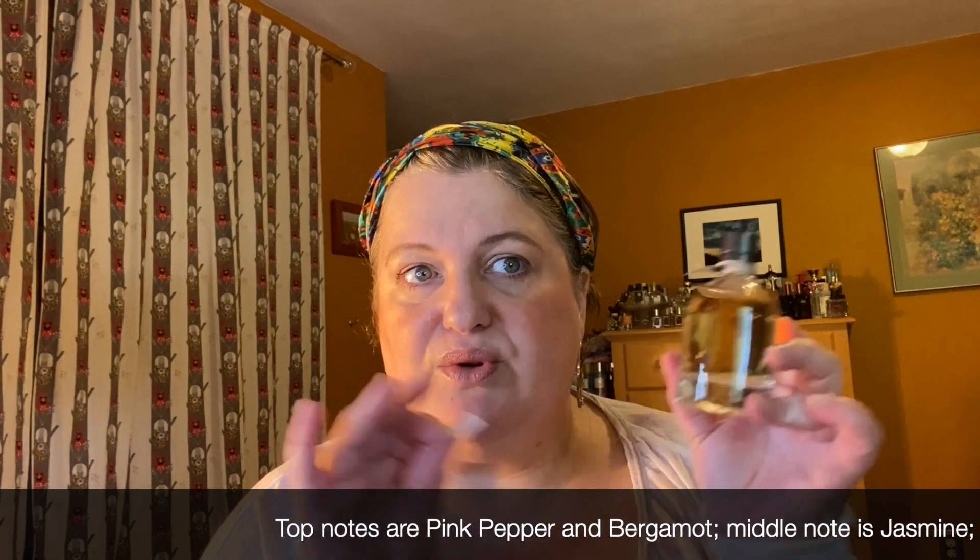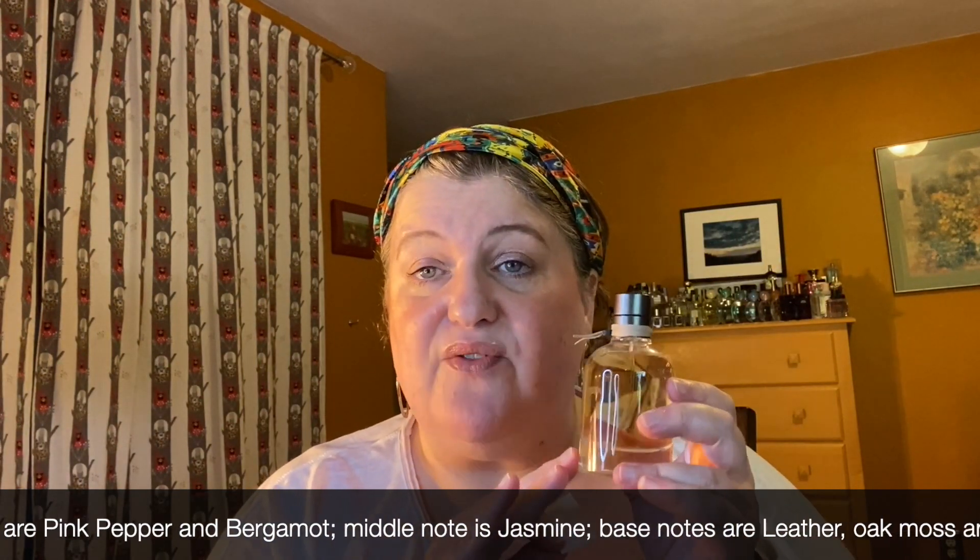In that same order I picked up the original Bottega Veneta, which I've had my eye on for a long time. It's really, really pretty — perfect for fall and winter. It's ambery, gorgeous, and spicy. It strikes me as very gender neutral. Beautiful bottle with a frosted patterned bottom. It reminds me slightly of Francesco Bianchi's Sticky Fingers, but more muted — a slightly less patchouli, more wearable everyday version. This one could be work appropriate, whereas Sticky Fingers might not be. I got it for around $55, usually $70–80, so a decent deal.